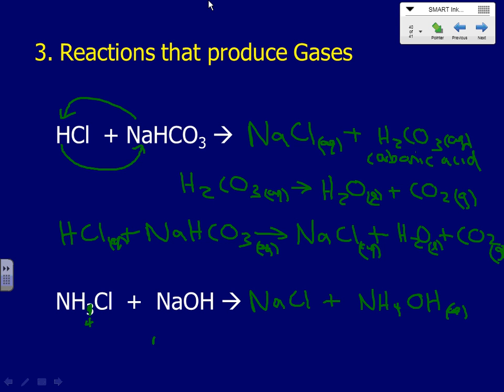Aqueous, and NH4OH aqueous can decompose into, and you know why I write down an NH3 over there? Because I'm thinking ahead to what it's going to break down into. That's my mistake. It breaks down into NH3 gas, which is ammonia, and it stinks. You'll have a chance probably to smell it in the experiment. We use some of this. And what is the other product? Water, H2O, and that is liquid. So again, if you get ammonium hydroxide as a product, it can break down into that.